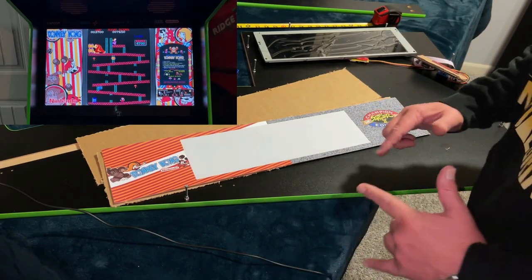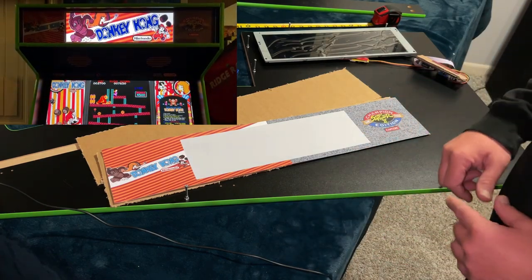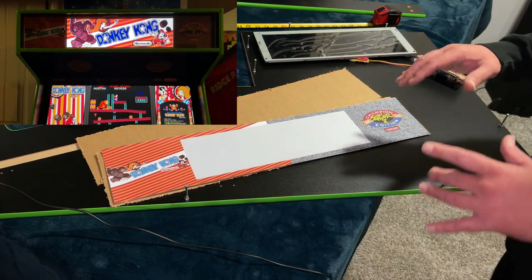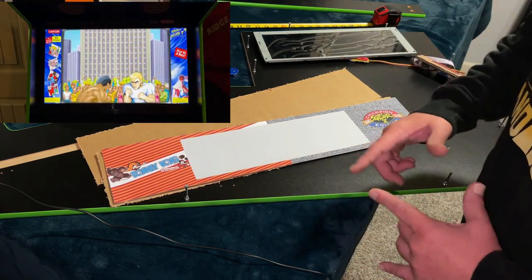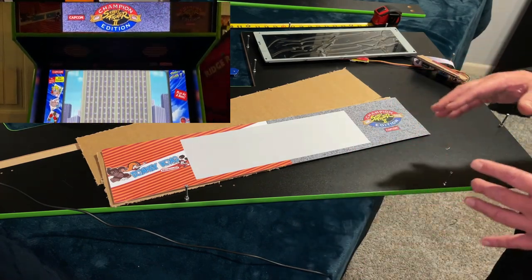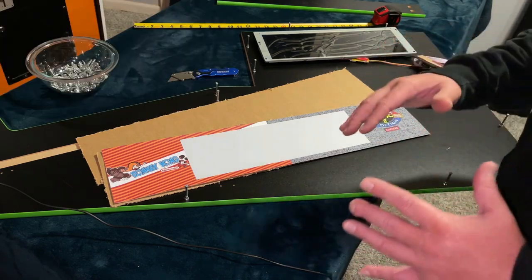Let's prepare the LED marquee. You know, the LED marquee, it's absolutely like magic. It's a beautiful thing. It really makes the cabinet pop. And you know, this part of the cabinet building process, it's probably one of the more complex parts. And you know, the best advice I give everybody when you're building an arcade, take your time.